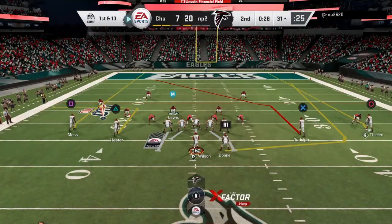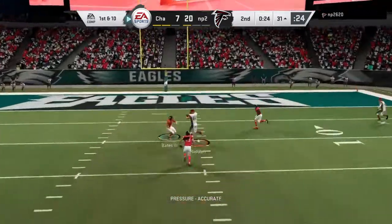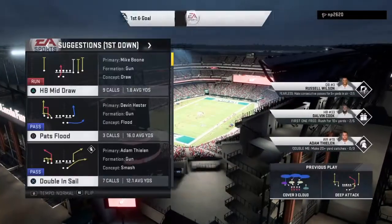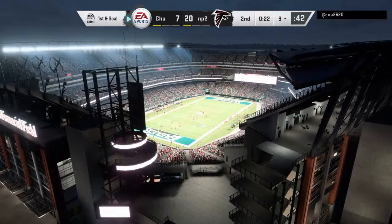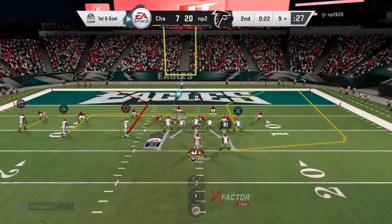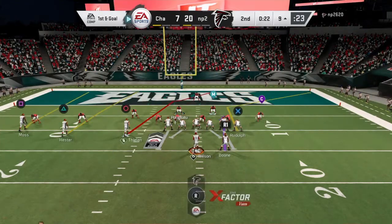So the big play changes the complexion of things. Here's 1st and 10 just outside the 30. And Rudolph has it, the tight end. Now another timeout called for by the offense as it comes with 22 seconds to go here in half number 1. 1st and goal, and they got to be thinking a chance to get right back into this football game.